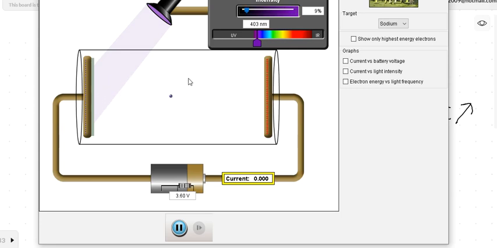Okay. Now, let's try to increase the intensity, which means using more photons per time. So let's see the effect on the circuit. Now the intensity is like 50%, 49%. See, more electrons are emitted. Why? Because more photons are coming to the surface. Okay, let me increase it more. It is now like 80%. Let's give it a little bit of time. So you see more electrons. Okay, I increase to 100%. So you see more electrons are emitted. As we increase the intensity, more photons are used, so more electrons are emitted. Okay, so we get the meaning of intensity.